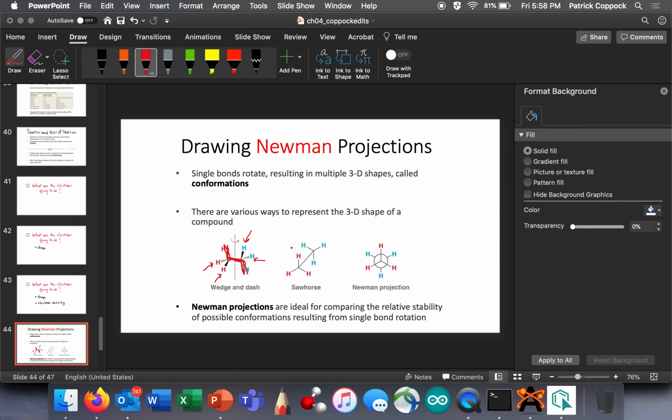So can you see, here are these three hydrogens, right? And they're attached to that carbon right there, right? And can you see that they're offset, right? We're going to do a lot this chapter with what that offset means, okay? But they're offset, and if you can see that, you're good. Now let's see how we build a Newman projection.